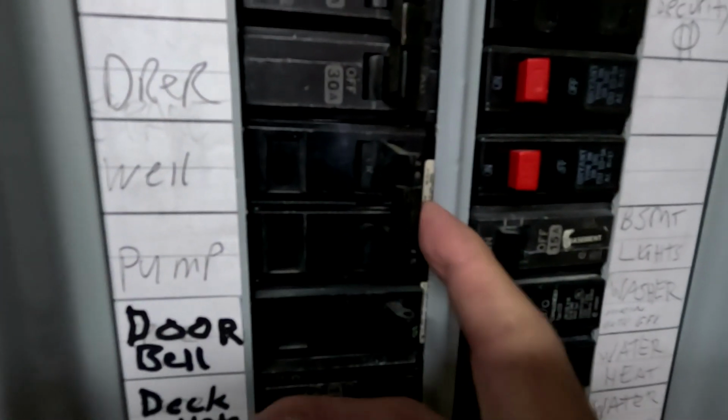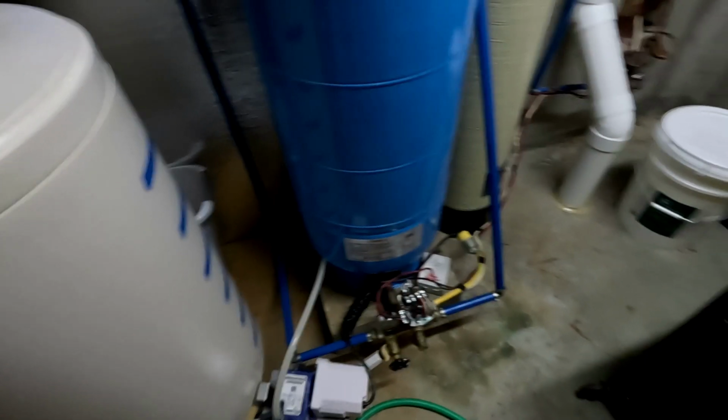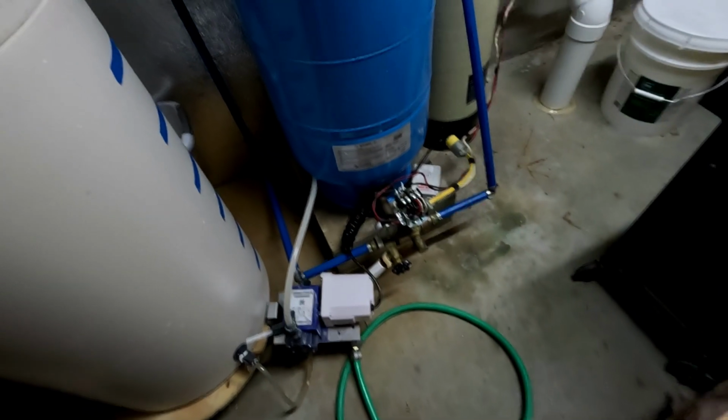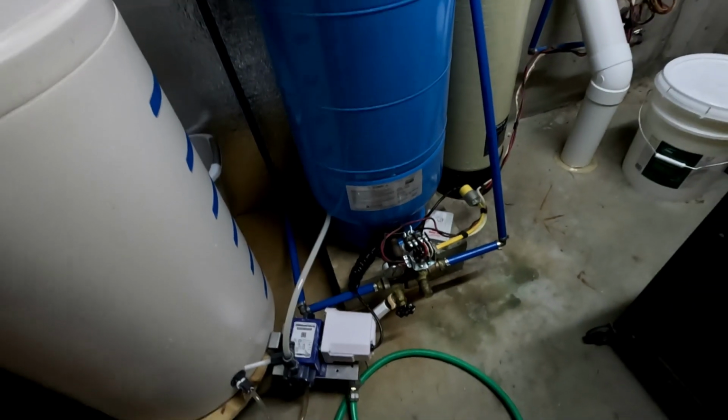So we're going to go over to the fuse panel, and we have our well pump here. I'm going to shut that off, okay? That's going to kill the power going to this. All right, so the next thing is I have a bucket and I have a hose, so I'm going to go ahead and drain this water out, and then we'll get that pressure down. Right now we've got about 50-60 pounds of pressure in there, so we're going to get that down to 0. So let me get this water drained and then we'll go from there.